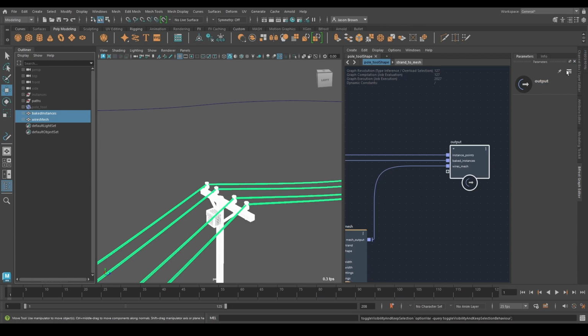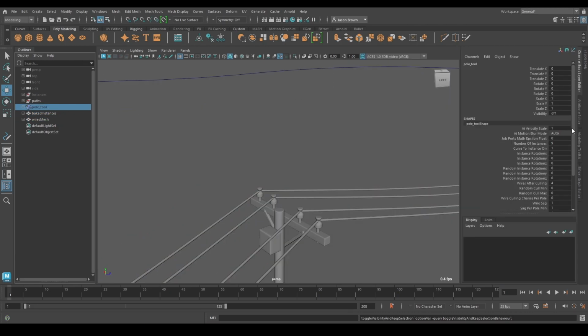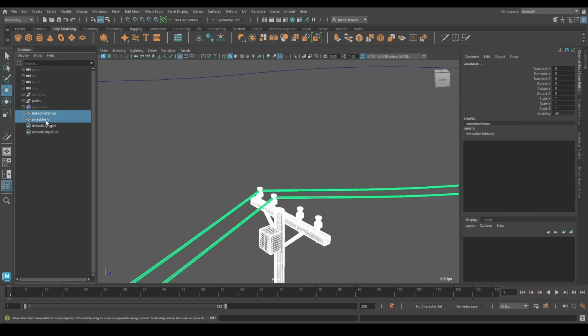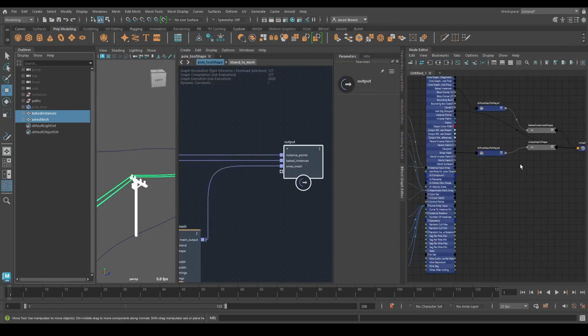By still connected to the tool, what I mean is if I come to the layer editor, if I come to the channel box and select this and say I only want 2 of those wires, it's procedural. It will go through and output what you're telling it to output. It remains connected to Maya. And you can see that in the graph in the node editor here.